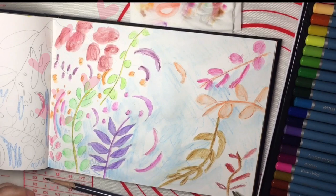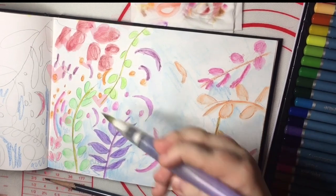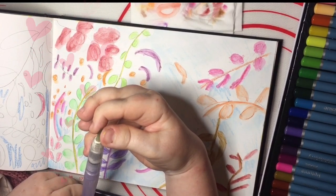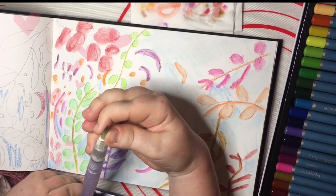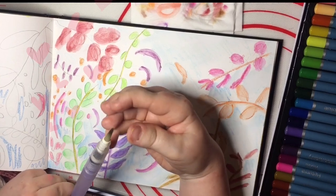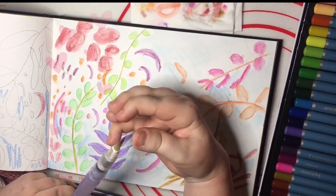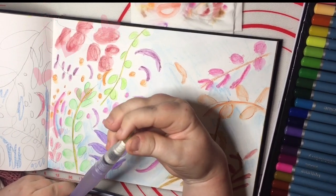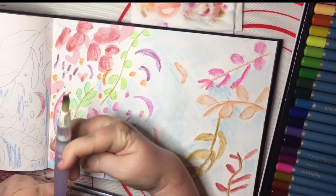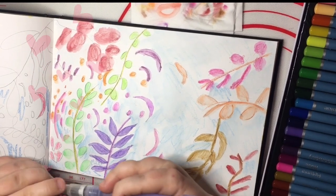I wish there was a company out there that would make durable bristles on the water brushes so that they don't wear down like this. So basically the tip will start, it wears down from like the outside, does that make sense? So the outside will start wearing down and down and down, which is what happened with my Koi Secure one. So that you end up with the thinnest of threads of the nylon bristles. And I'm not fussed about having water brushes in different shapes. I just want this bristle to be durable so that it's not gonna wear away. And that is ultimately what happens with all of them. They wear down incredibly quickly.